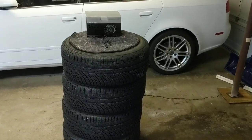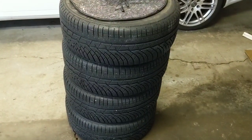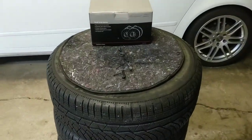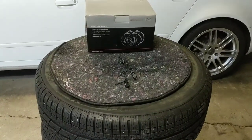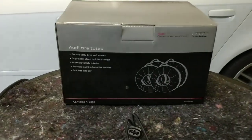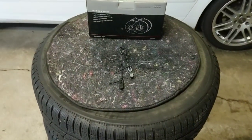It's winter here in Canada and although the B7 is winter parked these days, I do have a full set of winter tires and rims that I usually store. Typically they're just sitting in the corner of the garage in some tire bags, but this year I decided to get something a little bit nicer looking and decided to try out the Audi Genuine Accessory wheel totes and these felt pads.